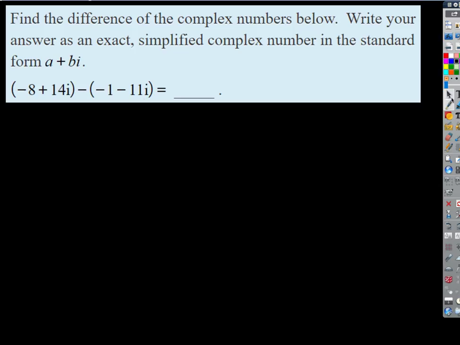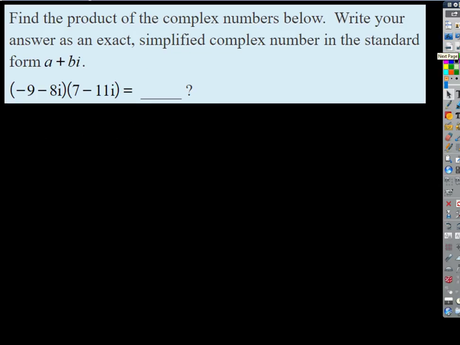So when I get rid of the parentheses on this one, bless you. Thank you. Now when I distribute those, what happens? I get a plus 1, and now it's just an addition problem like before. Okay, no big deal, right? Okay, so there's adding and subtracting. Last issue, multiplying. Okay.